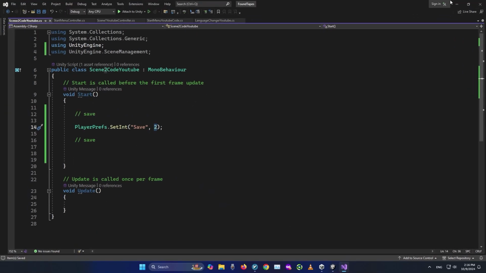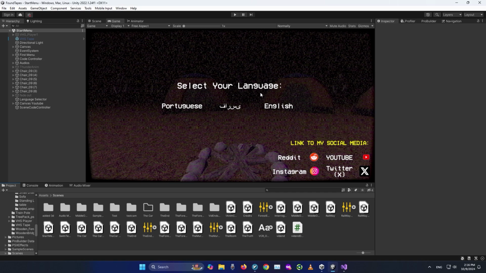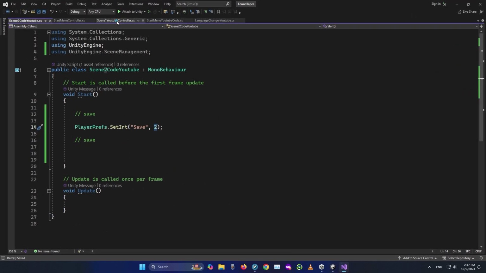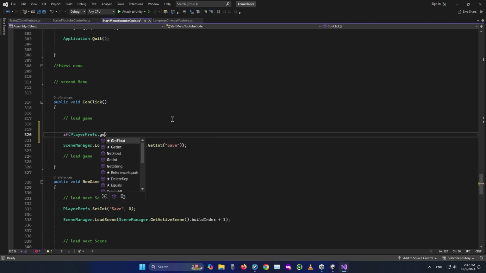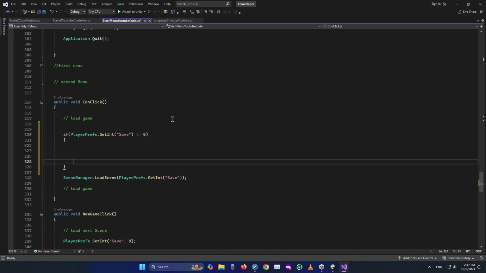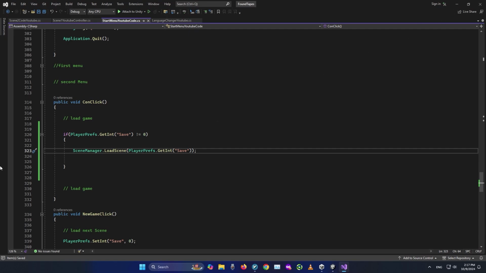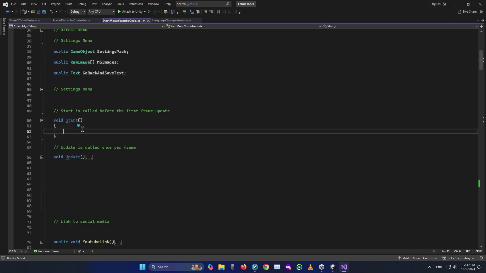There's gonna be a bug for when we click on this continue and we're on the start menu and we don't have any save. When I press on this continue, it's just gonna load this first scene again and again. You can fix that by deactivating the continue button or actually doing this, what I'm gonna do now. You can just say if PlayerPrefs.GetInt with the tag of save is not equal to 0. So whenever the save is actually not equal to 0, we can actually load a scene. If it is actually equal to 0, we cannot load a scene. I just want to make my player prefs equal to 0 at the start.